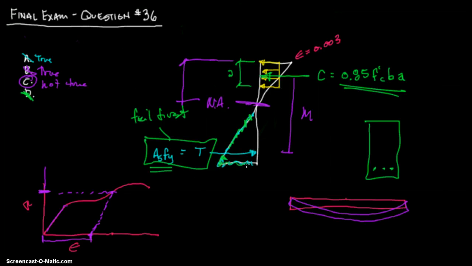As I said over here, you're not counting on any concrete down here. And this is your compressive block. Everything you're assuming is your tensile stress in your concrete. So that's your moment arm, is the C of the compression concrete up here, and the T of the steel reinforcing down here. So once again, our answer is C.